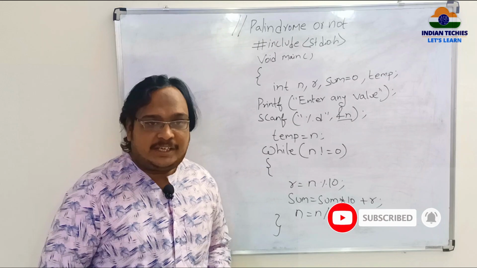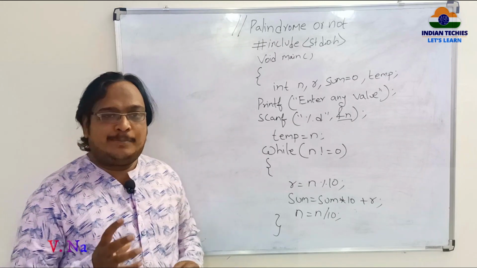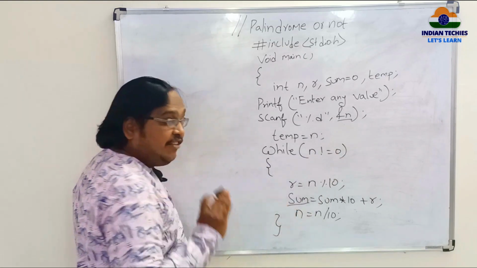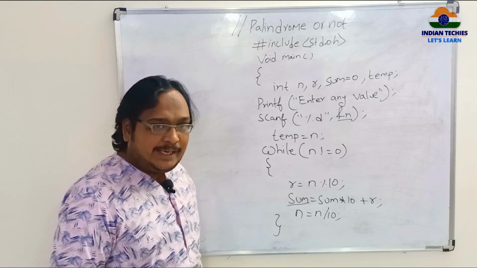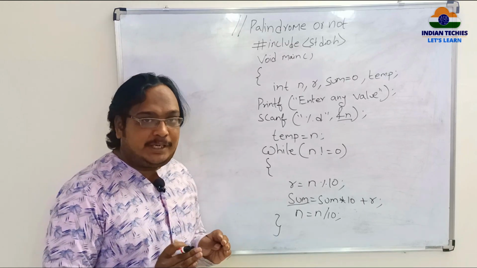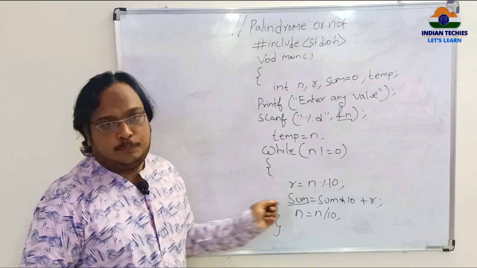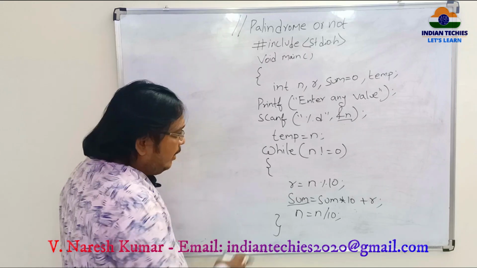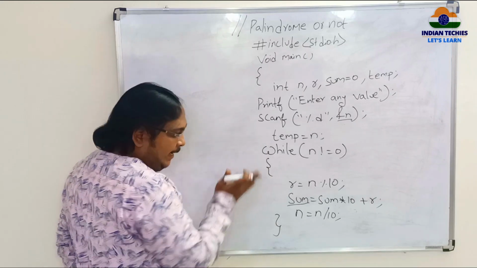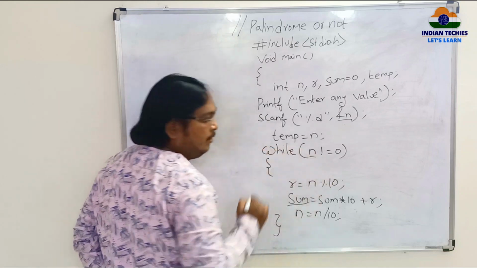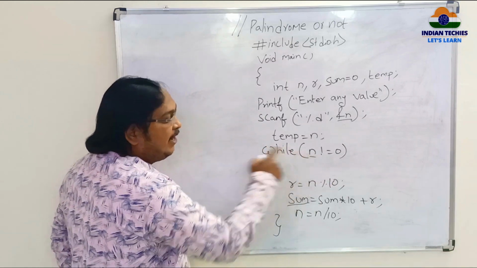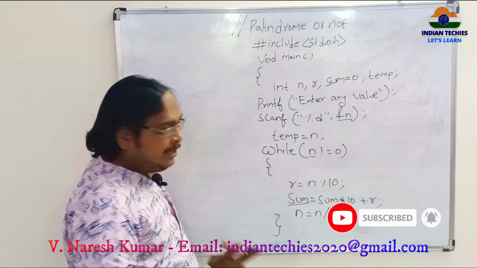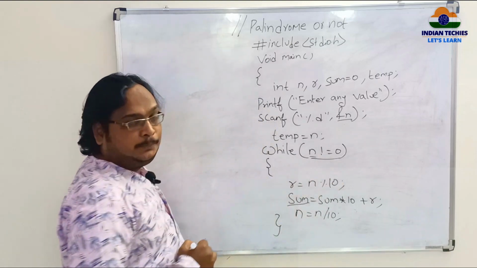Okay. Now, generally, how do you say a number is a palindrome? When my given number and calculated sum, if both are the same, then you can say it is a palindrome. The comparison has to be done after completely performing this loop. But when this loop is completed, n becomes 0. This condition is false, meaning what is the given value? 121 has become 12, 12 has become 1, then 1 has become 0.